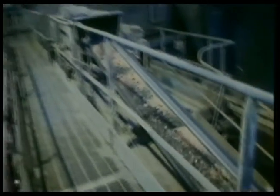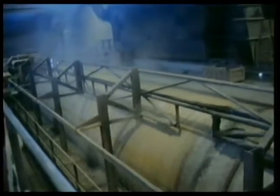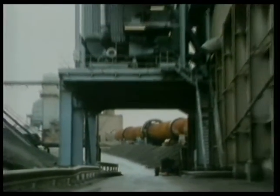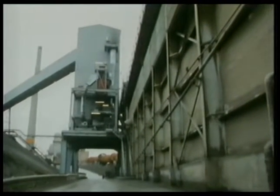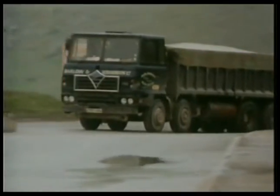These are mixed in the right proportions and carried up to a huge wet mill where they're thoroughly mixed with the slurry carrying fine limestone dust from the washing process. Steel balls inside this big cylinder grind and thoroughly mix all the constituents. Heat is generated inside by friction, so the mill's sprayed with cold water. The mixture is heated in another giant rotary kiln, which produces cement clinker. This can then be ground to fine cement powder and sold. Cement manufacture uses up less than 1/10 of the limestone that's quarried at Tunstead, but it is an important product.